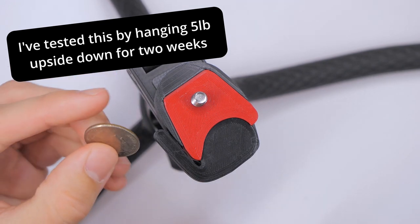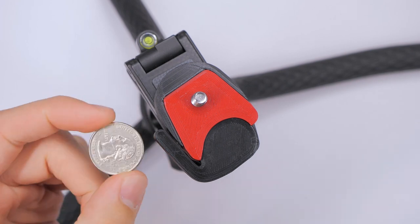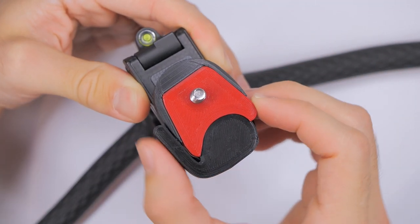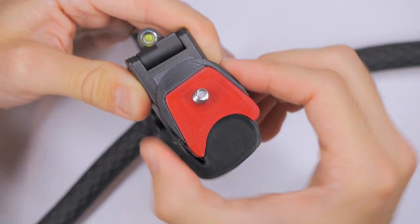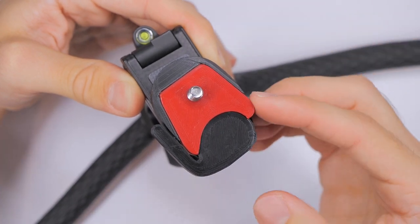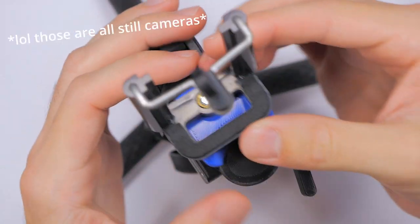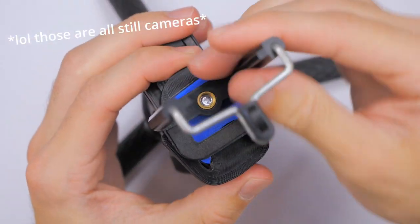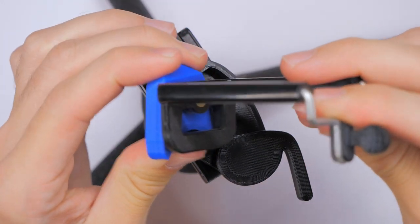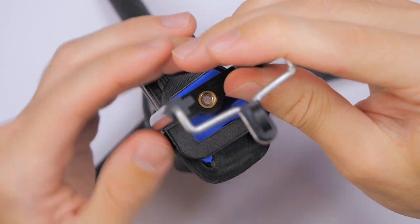Here's a quarter for scale. You can see it's large enough to be functional and durable, but not so large that it's all bulky and gets in the way. When it locks up, it locks up nice and tight. That will depend a little bit on how you actually print it, but in this case it locks up very, very nicely and you can play around with that if you need to. If you don't like to use a camera, you can also mount GoPros or phones and any other type of mounts on here — you just have your quarter-20, you thread it through like you would normally do, and it will lock in place. You can easily print an extra camera plate, stick it in there, lock it in place, and you're ready to go.